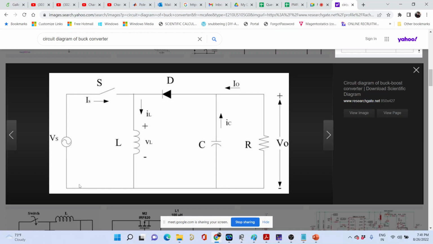The source terminal of the MOSFET is now connected to the negative terminal of the voltage source. So now your source terminal is at a fixed potential, which is zero potential. Now you can apply a 10 volt or 15 volt, and you can get proper operation of the MOSFET. Whatever voltage you want, you can apply to the gate and you can turn it on.